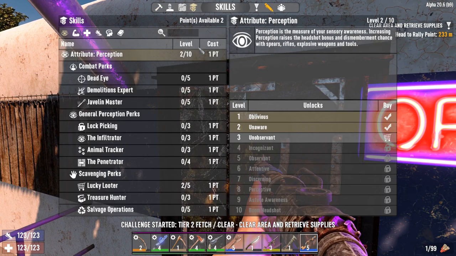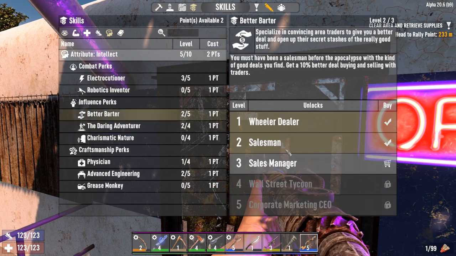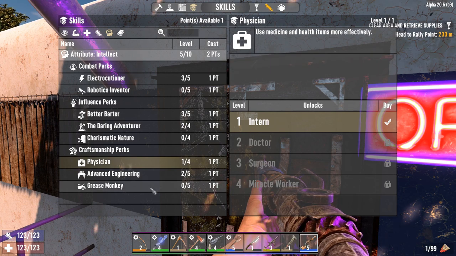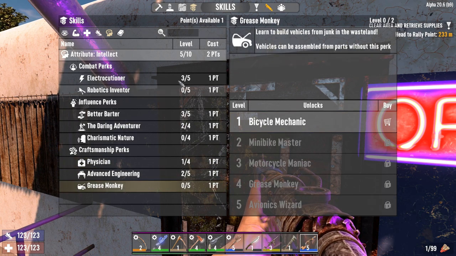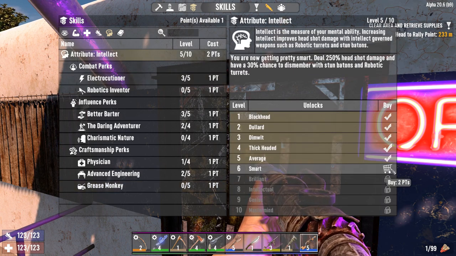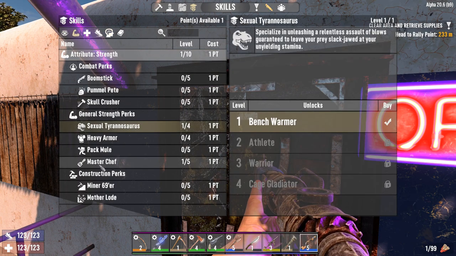And while we're looking at it too, we have available skills here. We now can get better barter number 3. And then advanced engineering, we don't need. Physician, we don't need. Grease monkey, we already have the bicycle. We're just going to buy our stuff from her. Electrocutioner, if we could get there, but we can't. So let's just go with smart number. Oh, we need 2 points for that. So let's see, we can't get any more of that.